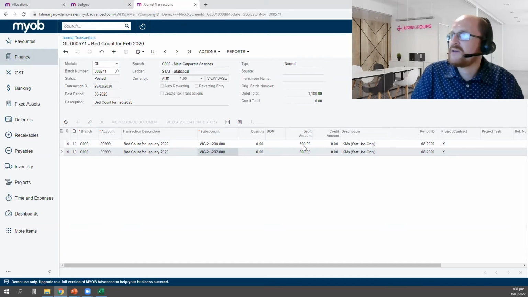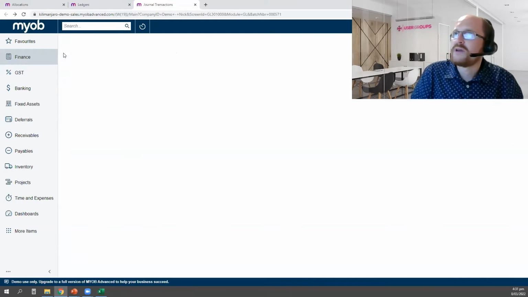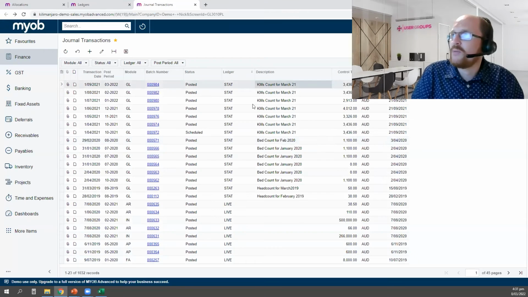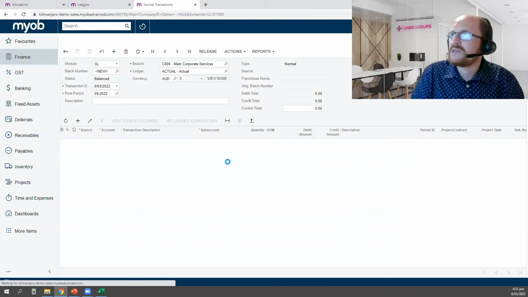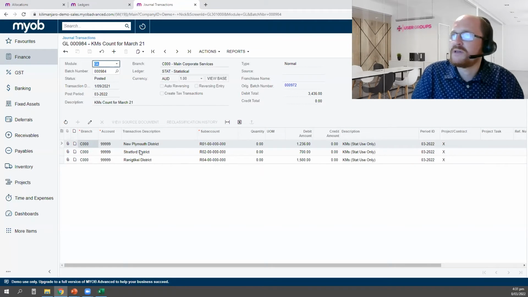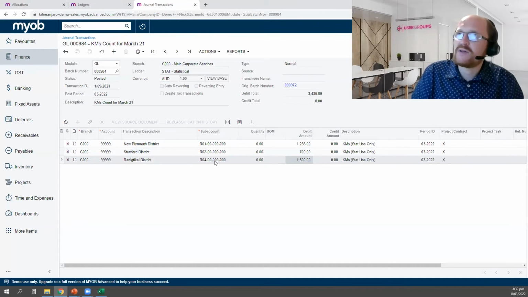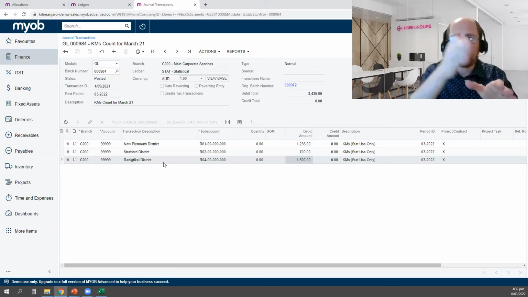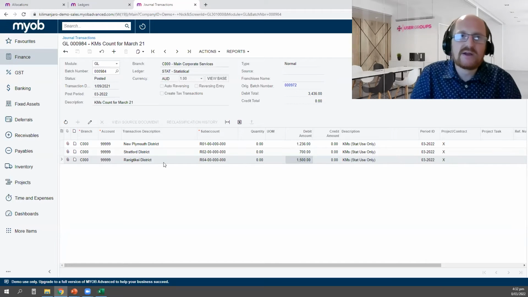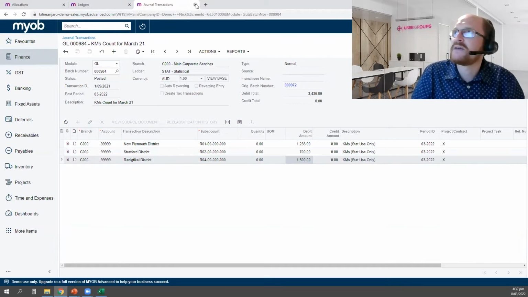And you can see in here that it's got like 500 and 600. Whereas for something like kilometers, we can just go into here and look at, for this, we've got a kilometers count for March, New Plymouth, and the kilometers done by a certain person or a certain region, and we can enter these directly into the system. And then it starts to build up that month by month basis with our opening and ending amounts.